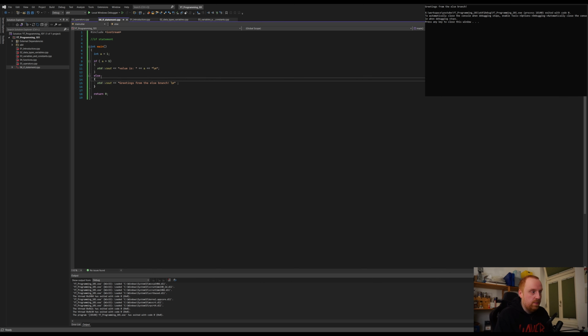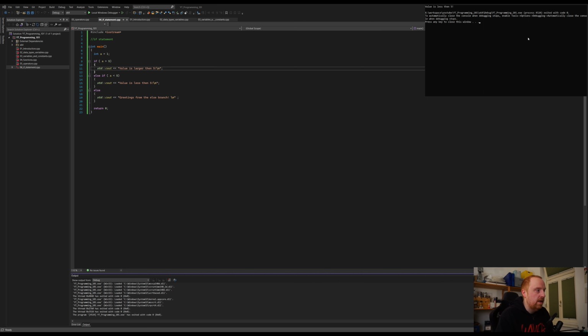Okay. And the third part here is now we can introduce an else if as well. So else if, opening parentheses, and this is the same as the original if statement up here. We also need the curly brackets too, and now the condition. Let's say if a is less than 5, print, let's change this up here, value is larger than 5. Remove that and add the new line at the end. And I'm just going to copy that line, paste it here, and change it to value is less than 5. Capitalize those two, and now we should see value is less than 5. Yeah, value is less than 5.